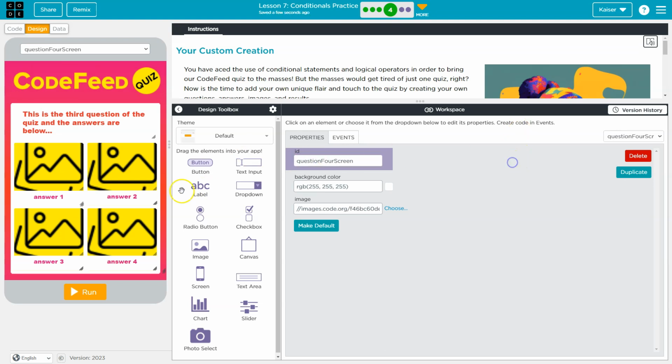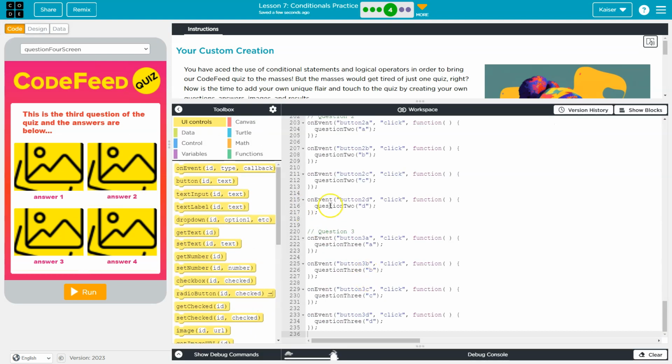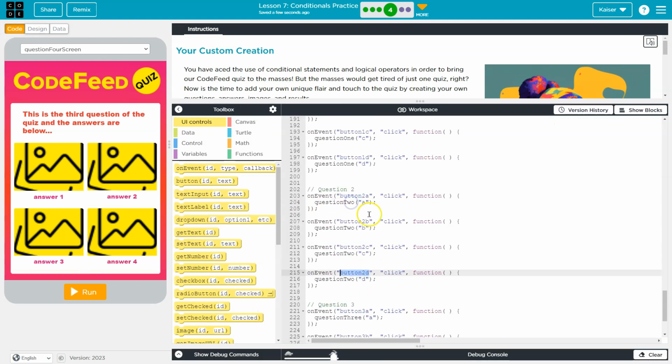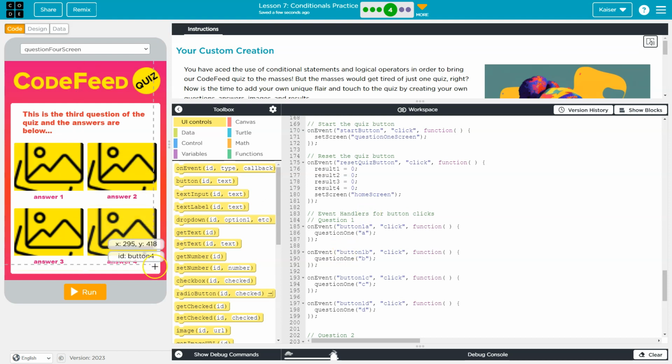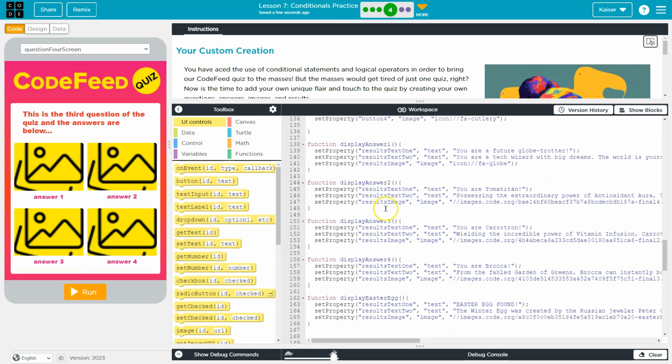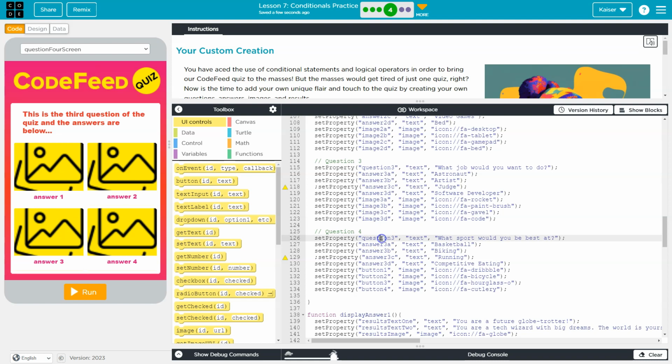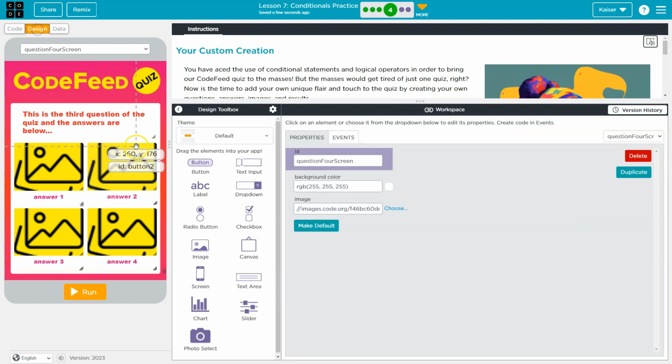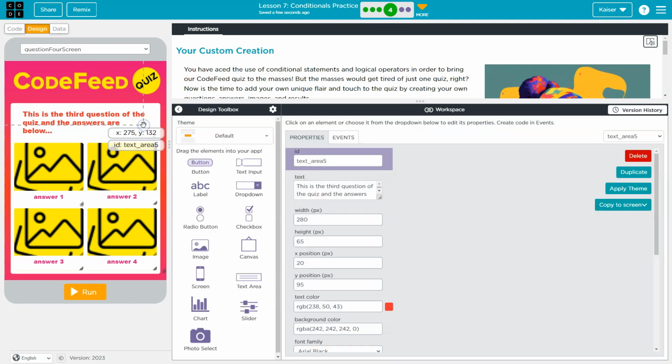Here's the problem. We want to be able to set the button we want to interact with. We want to interact with button 1, 2, 3, depending on their choice, right? A, B, C. We want to be able to set the question, the answer text, and set the image here. So we need to gather all the IDs of those, and they're not preset. We would also need to set the question up here. I'll start with that. That one's kind of easy, and I'll say question 4. That's the text for question 4.